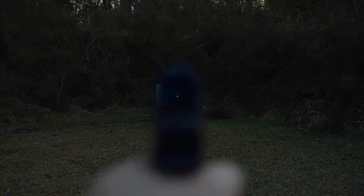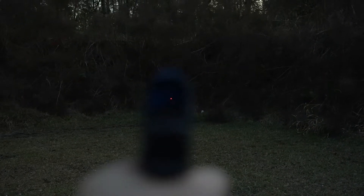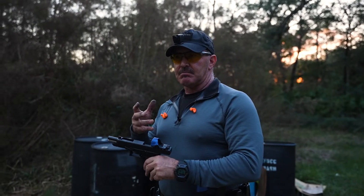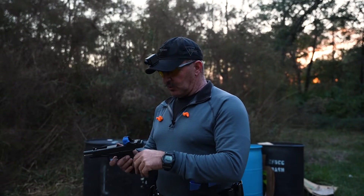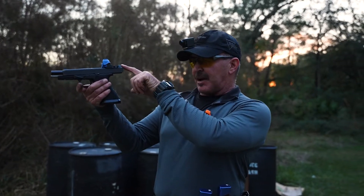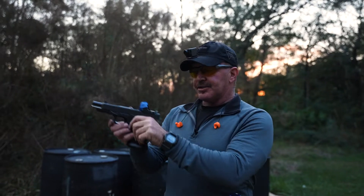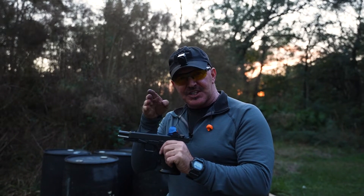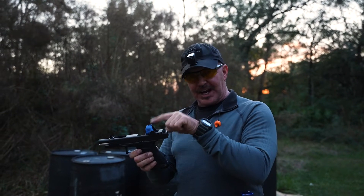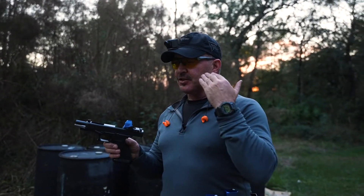Covering the front means you can't see the target with your dominant eye — it forces you to use your non-dominant eye to look downrange and see that target. Our brain has natural binocular vision. It takes two images: the dominant eye sees just the dot, not the target, but the non-dominant eye sees the target. The brain merges those two images together to give you one clear image, and that's how you're able to shoot occluded.